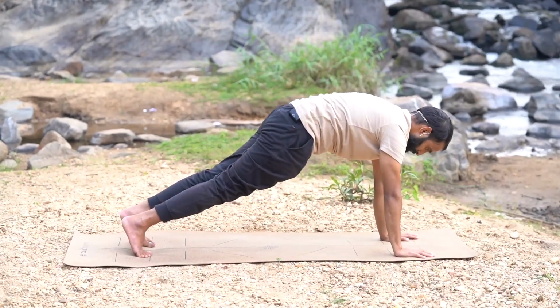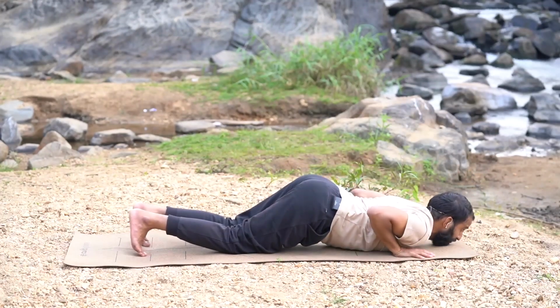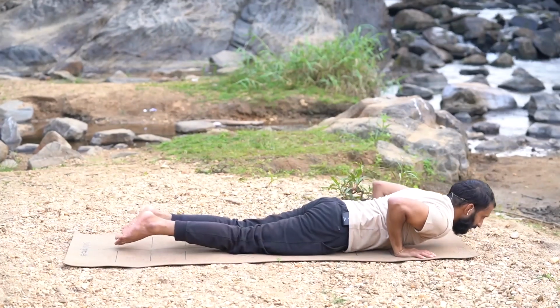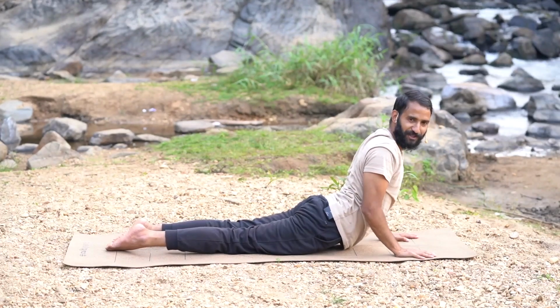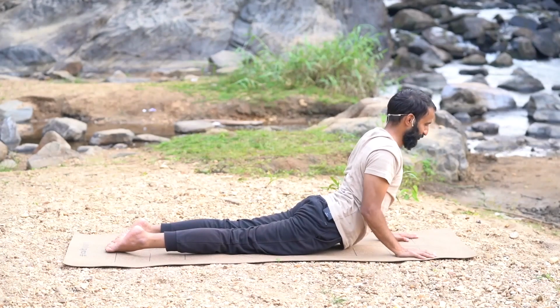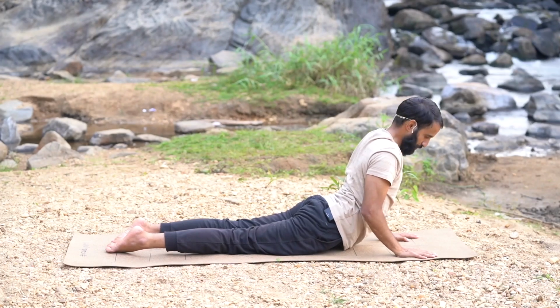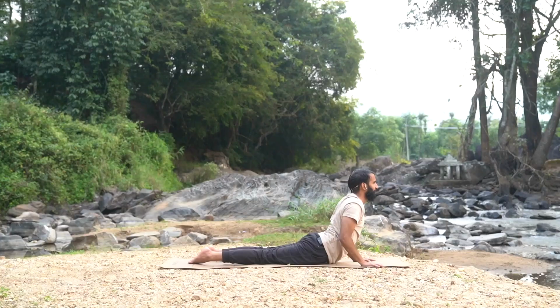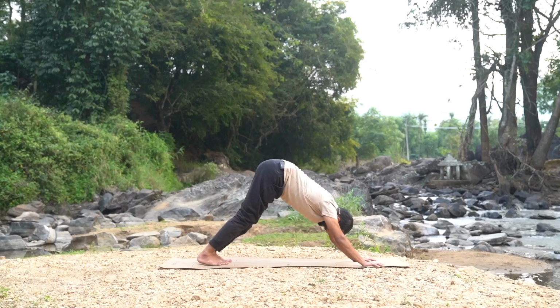High plank. Exhale. Drop knees. Chest. Chin down. Inhale. Bhujanga and stay here. One. Feet together and flat. Two. Chest up. Three. Working on opening the mid back here. Push the chest region. Four. Five. Good job. Tuck the toes. Lift the hips. Exhale. Inhale.